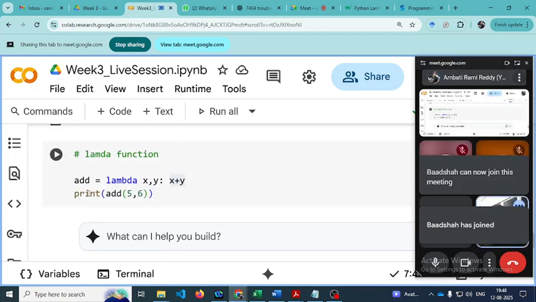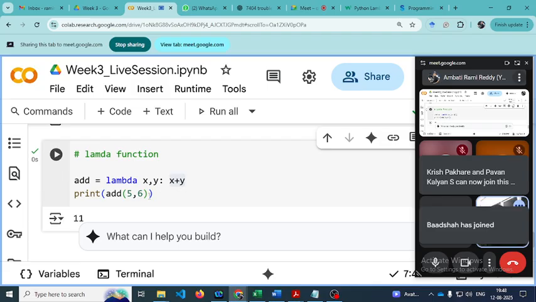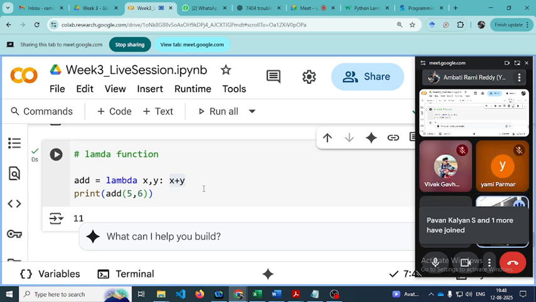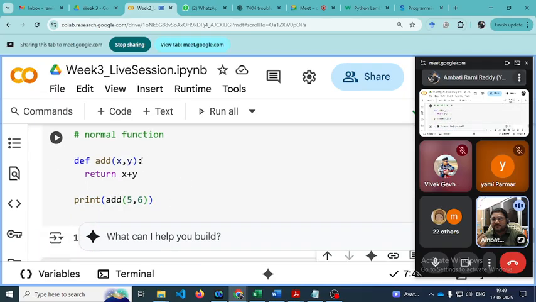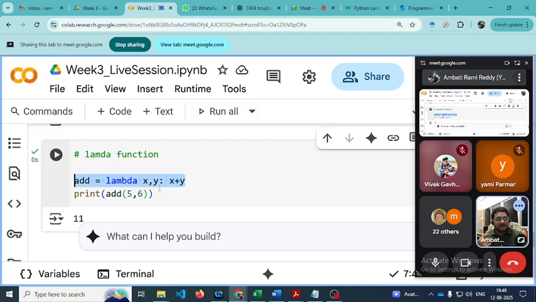Right, the same thing. Now you just try to print this one. So you will get the same output value. Both normal function and lambda will do the same thing only. In this case we are trying to do summation of two numbers, but lambda is the shorter one. A normal function will take longer, it is lengthy, while you may get lambda within one line. If you take the normal function, you need to represent more, it will take more lines and it's lengthy code.